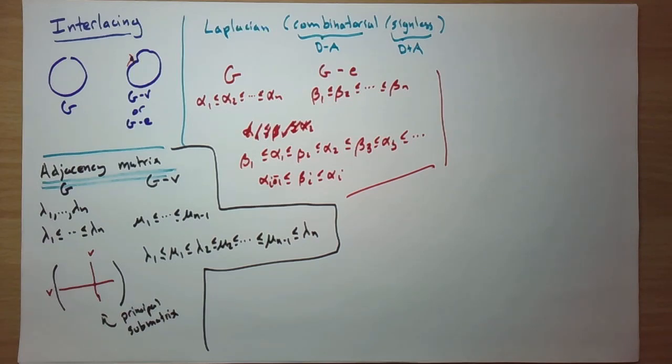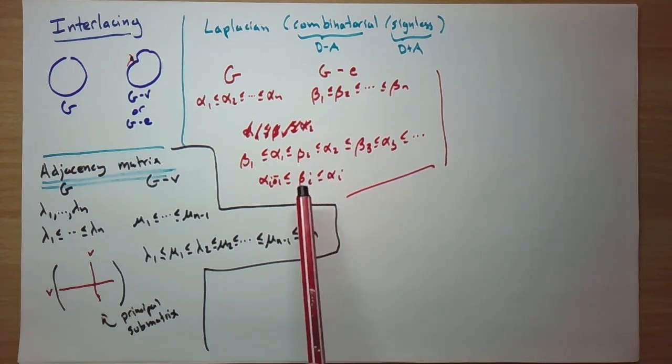All of them do. Now, of course, you have to put this in quotes, drift down, because they could maintain equality. But this is not a case where, when you delete an edge, eigenvalues might go up. Because you can actually have that happen for the adjacency matrix, where you delete an edge and a particular eigenvalue goes up. Now, another way to think about this: if you delete an edge, your eigenvalues drift down. You can also say, if I add an edge, my eigenvalues drift up.